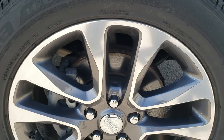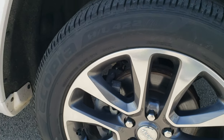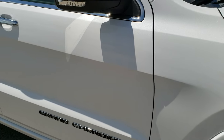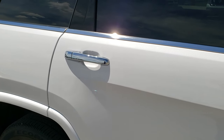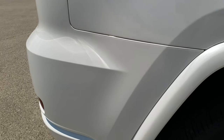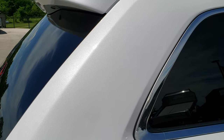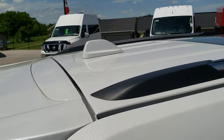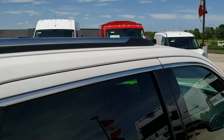Passenger side rim — no scuffs or scrapes. As you go down this side of the vehicle you can see just how clean the body is, how reflective and mirror-like that paint is. We take these HD videos so if you are far away or just can't make the trip down, you can still see the vehicle, hear the vehicle, and have confidence in what you're looking at. You can also see it has the Vista glass roof.